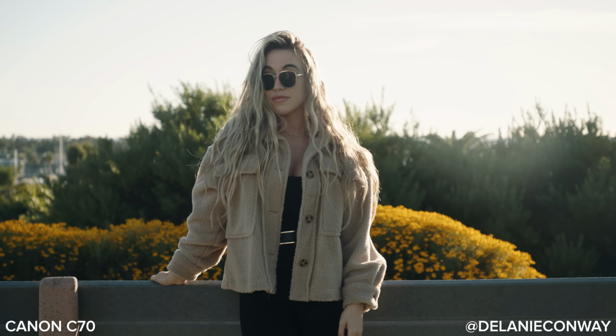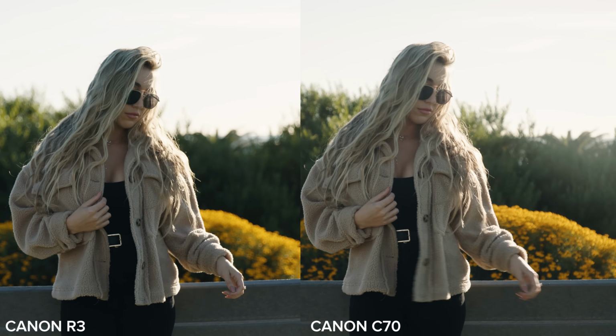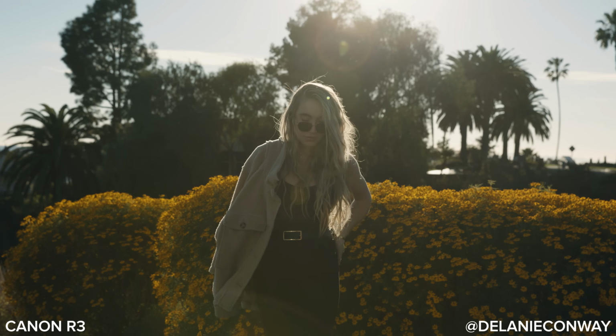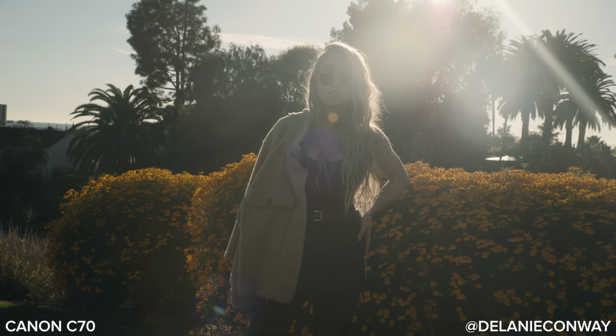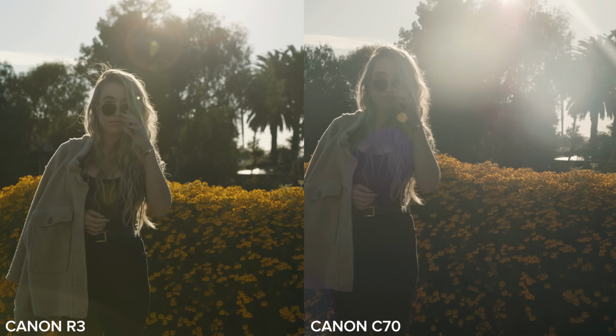In terms of dynamic range, honestly, I couldn't say one has more than the other. You know, I don't necessarily think this particular scene is the best showcase of dynamic range. Obviously, if I could be filming someone, say, inside and have some clouds outside and try to expose for both of them, that'd be a little bit better test. So this particular one wasn't the greatest test of dynamic range, but just from using the cameras in the real world, I would say they're pretty similar.